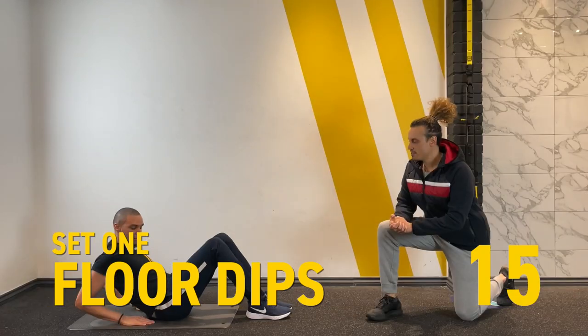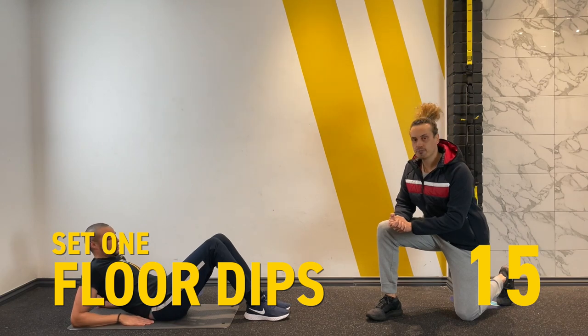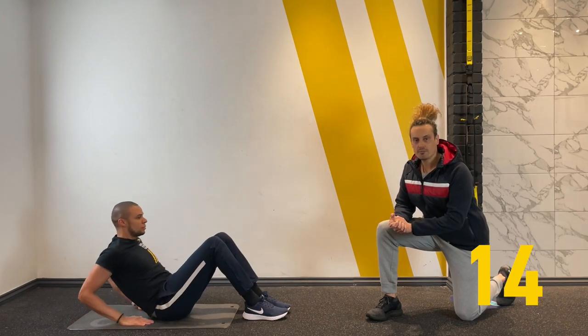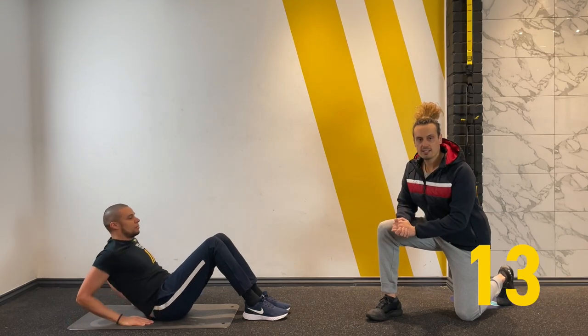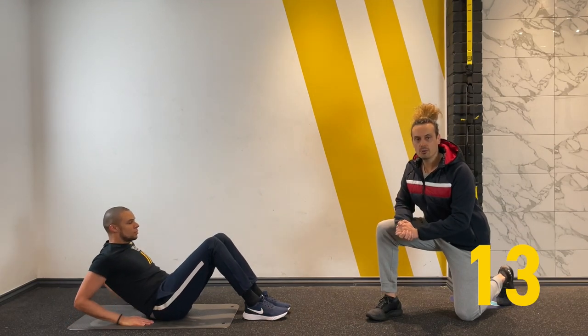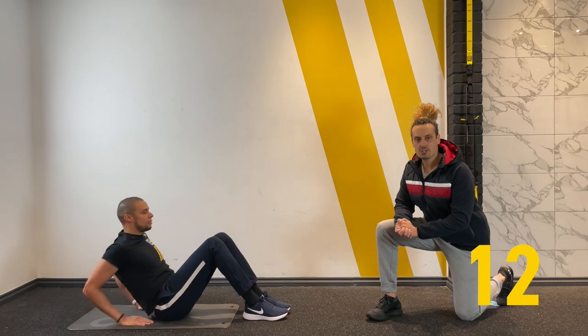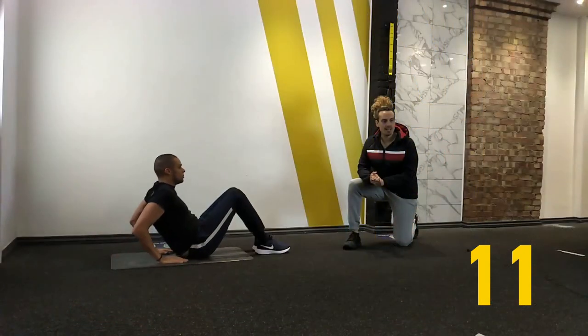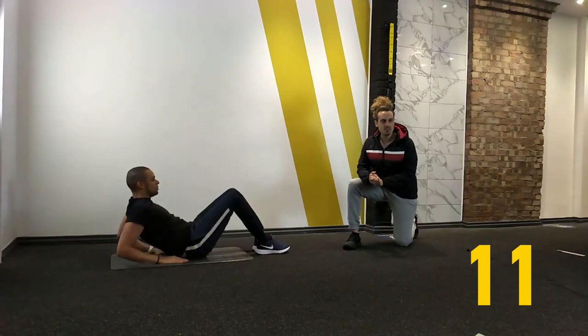So, second exercise, guys, coming down to the floor for floor dips. So as you can see, Paul starting off in a seated position on the floor, feet together, knees together, trying to get his feet flat on the floor. His hands are just behind him, placed just behind his hips, palms flat, getting his elbows all the way down. Nice and controlled with this, guys.